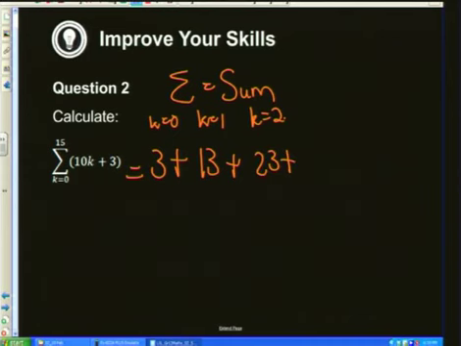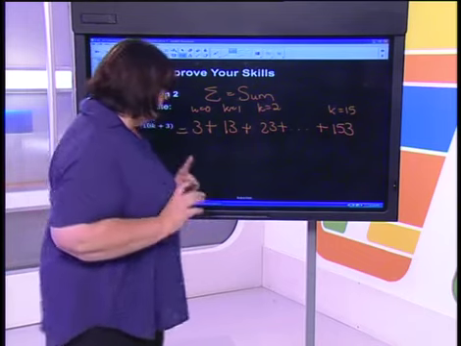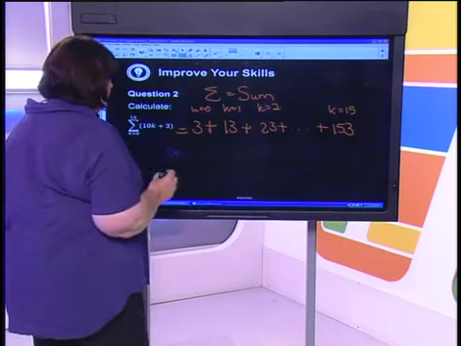And I could keep on doing this till I got to my 15th one, which is k equals 15, because that was the last one. And I could then say 10 times 15, which is 150, plus 3, which is 153. Now you can see that if I was going to work out all those terms, the exam could be finished and we could still be working it out. Not such a good idea. So let's go over here and see what we're going to do now.